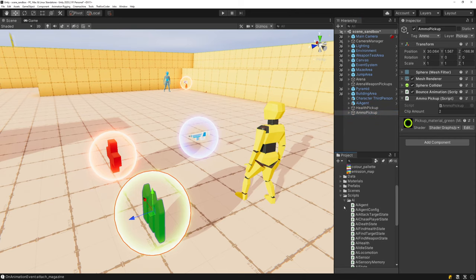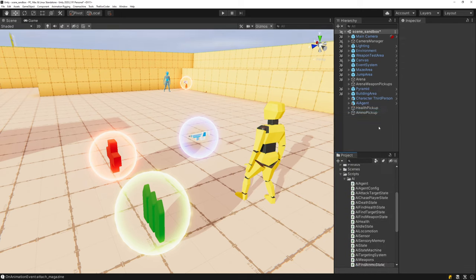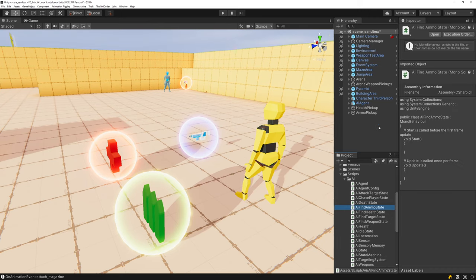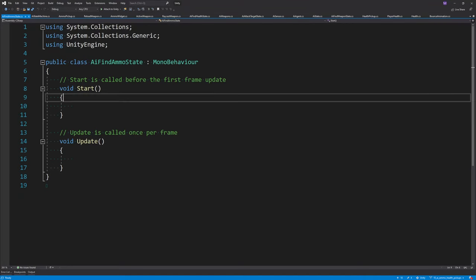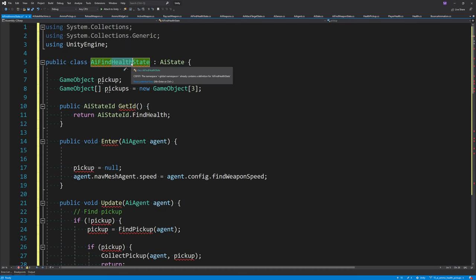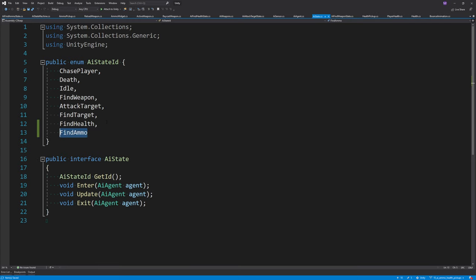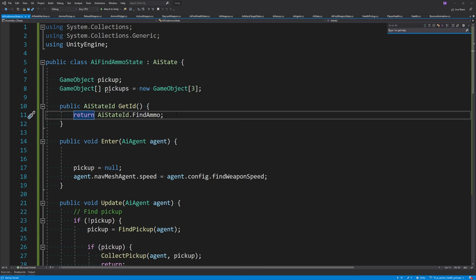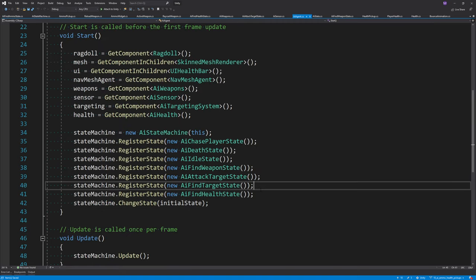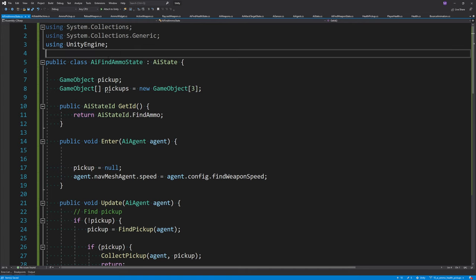And so I need to create a new script called AI find ammo state. And this state is again going to be pretty similar to the find health state, except a few changes. So if I just open the find health state, copy and paste all of this to the find ammo state. And here I'm just going to rename this to find ammo state and return an enum value find ammo in the state. And also in the AI agent script, before I forget, register the find ammo state. Cool. So back to the find ammo state.